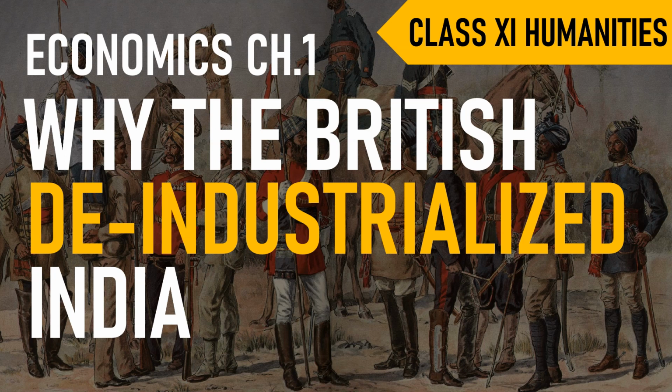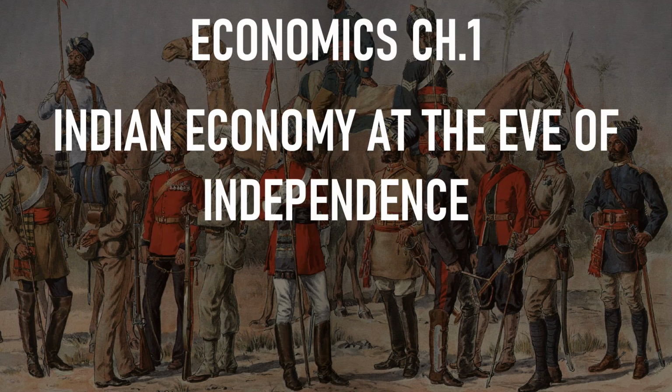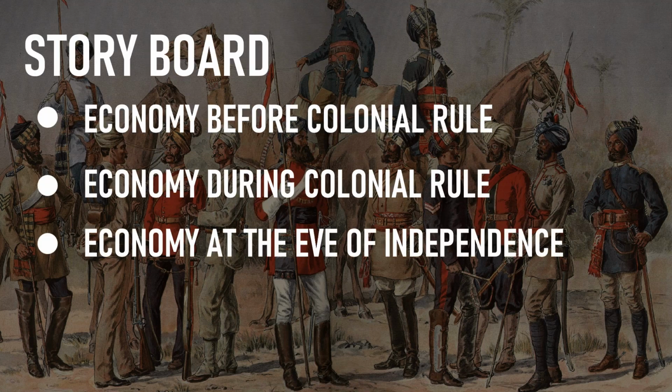Today I'll be discussing Economics Chapter 1 in Class 11 Humanities, and this chapter is Indian Economy at the Eve of Independence. More specifically, we'll be looking at the topic, why the British de-industrialized India. So the first chapter of Class 11 Economics is Indian Economy at the Eve of Independence. And the storyboard of this chapter goes as follows.